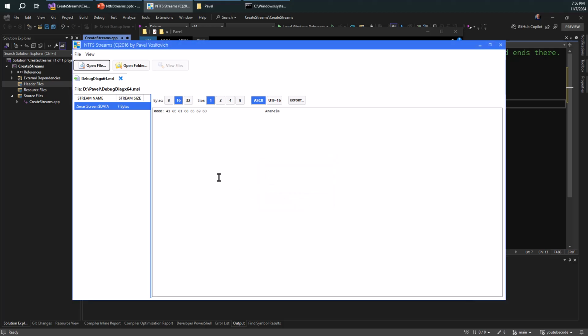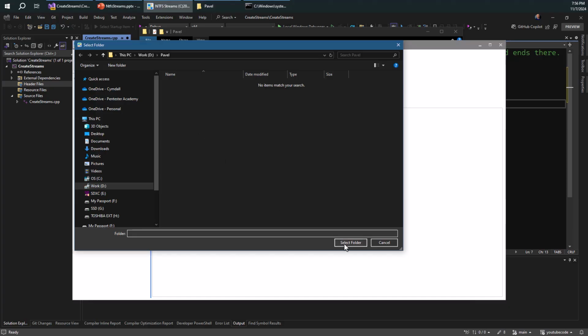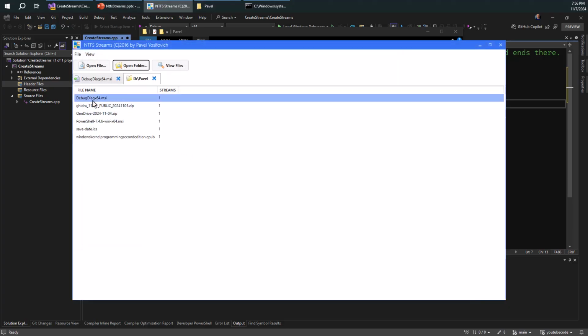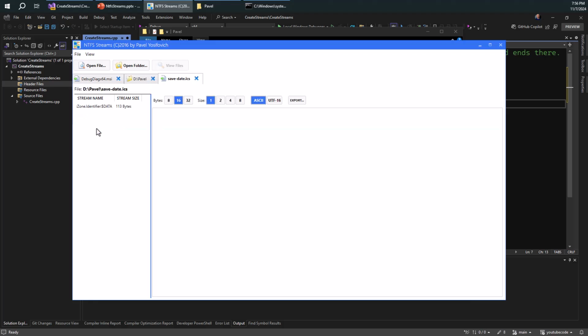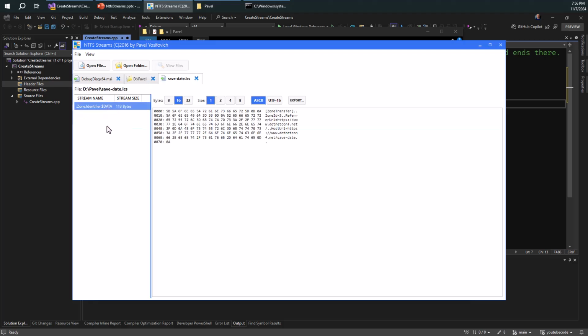So essentially this thing changed something, and this is a way that Explorer knows that it needs to pop up this extra information about the security of that file. I can even open the entire folder or any folder of my choosing, and I can see all the files that have streams, and for each one that I'm interested in, I can go ahead and double click and see what we have there. Here's another example with zone.identifier, this file called savedate.ics, a calendar invite.